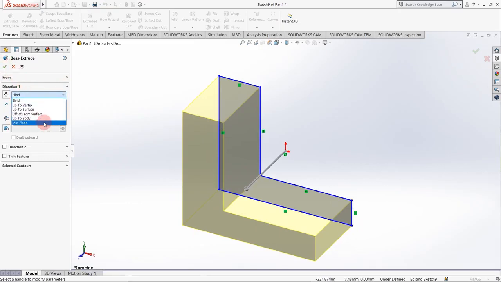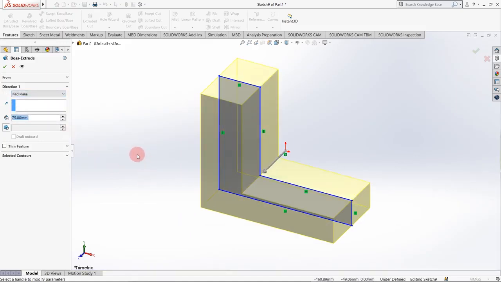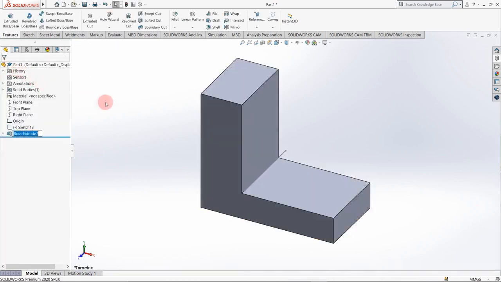I'm extruding about the mid plane. One more thing I want to tell you: whenever it is possible, extrude as mid plane, so it will be helpful for mirroring, revolving or giving a pattern. So I want a supporting structure, as we know, a rib here.